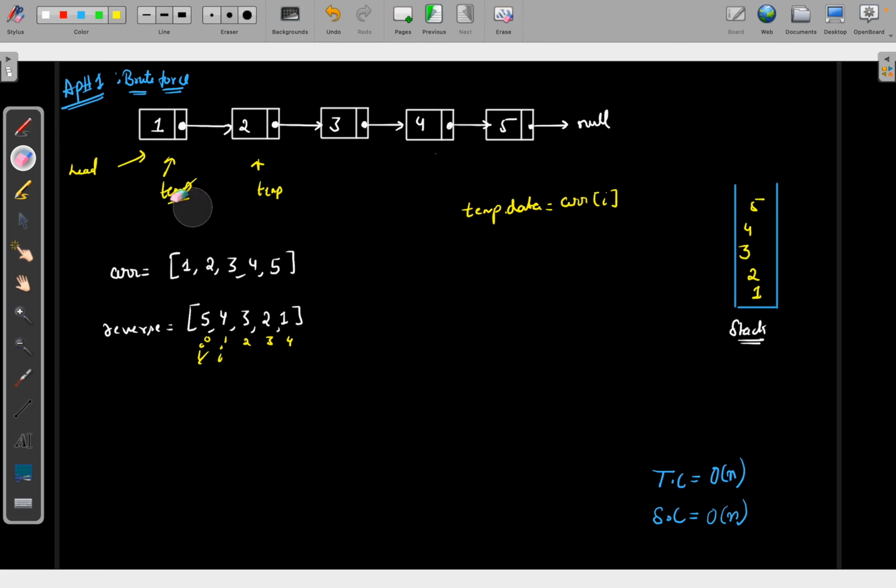Okay. And in the last, you can start from here again, your temp. You can take out the topmost element. This is your topmost element. You will fill it with five, and you will move. So suppose I fill it with five and I will move. And I will pop out the element as well, so I will pop out five. Now I will fill it with my topmost element, that is four. So I fill with four and I will move. Similarly, I will pop out this element too. And there will be three to represent it.